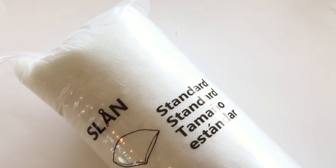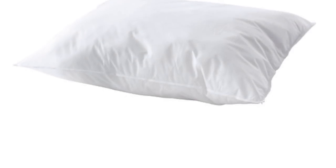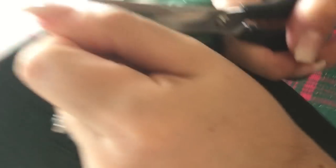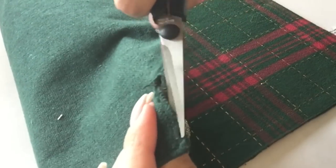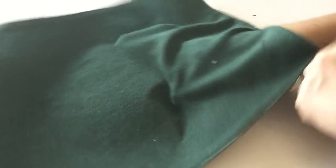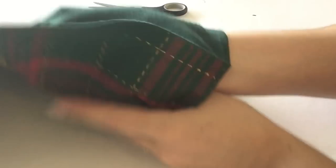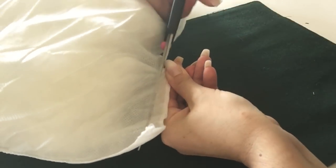A few weeks back I had hauled a standard pillow from IKEA — these range here in Canada for $1.99, which I think is terrific. You're welcome to use an old pillow and repurpose it. I tried to unthread the little corner of the placemat and had no success, so I took a pair of scissors and just made a little slit opening, cut it wide enough that my hand could fit in. Once I had my hand in there, I realized the Mod Podge had adhered both sides of the placemat together, so you see me separating that here.